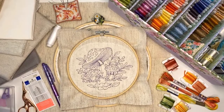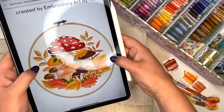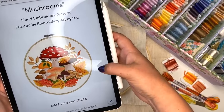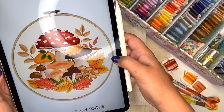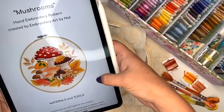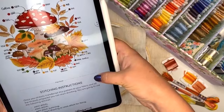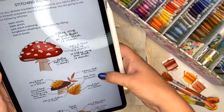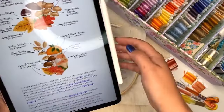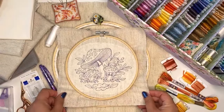And there is also a bigger pattern, and this is a bigger version that I will be stitching too right after I finish this one. And it looks like I'm gonna be stitching entire October, but it's fine. This is so cute. I always wanted to stitch it and I didn't have a chance to stitch it before, so I'm so happy that I finally reached my hands to this pattern. It also has everything you need: the color palette and pattern for transferring, and color map. And it also has stitching instructions. So for each mushroom, I already have it here. So I will do the same for this new embroidery pattern. So let's go and see which materials we will need.